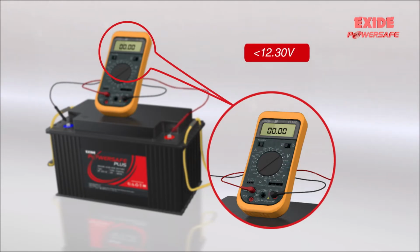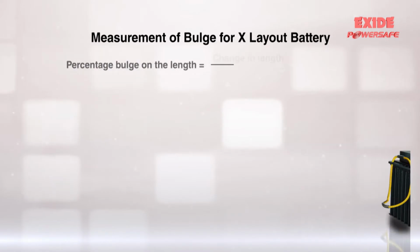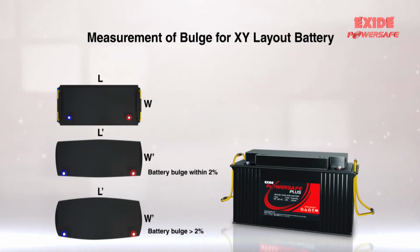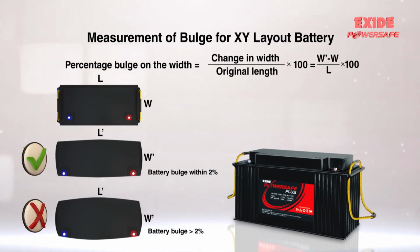Case 3. If the battery voltage is found below 12.3 volts, please contact Exide service. Batteries should not have a significant bulge. Under normal circumstances, a 2% dimensional bulge is acceptable.